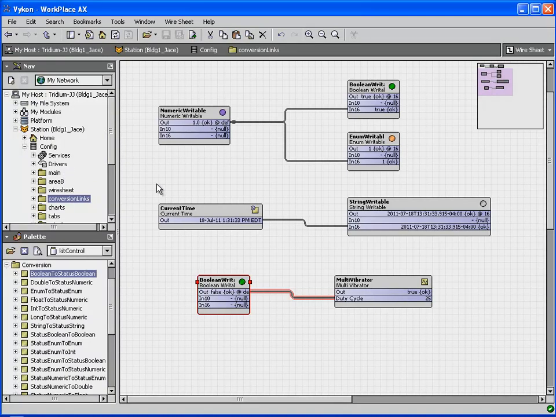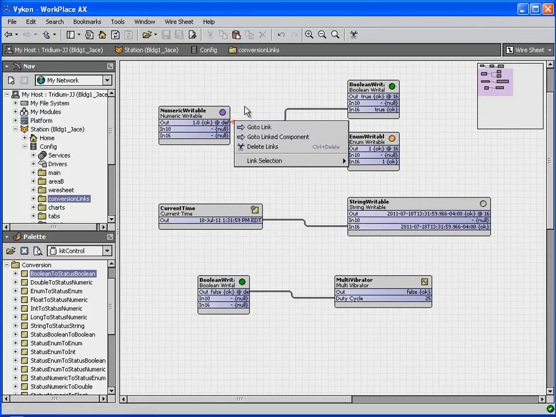Another nice feature added with 3.6 is link selection, particularly when you have overlapping links. Like in this case, we have a link between the numeric writable and the boolean. I also have an enum writable, and then I have a link stub there that I really can't seem to get a hold of. Even if I tried to use the mouse click and zoom to highlight just that link stub, then maybe I might get a hold of it.